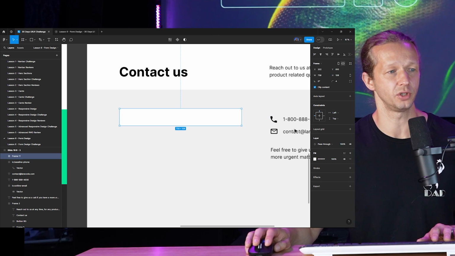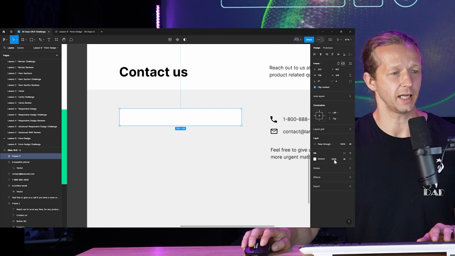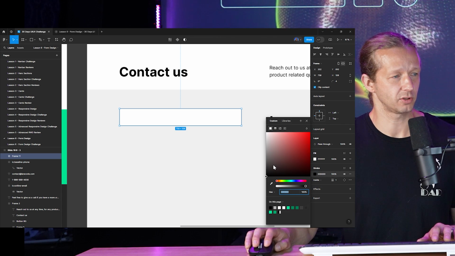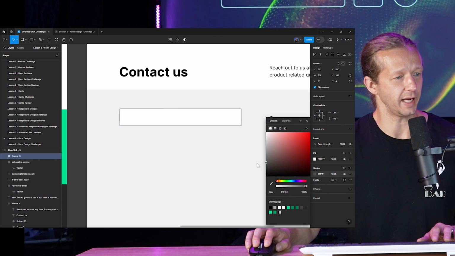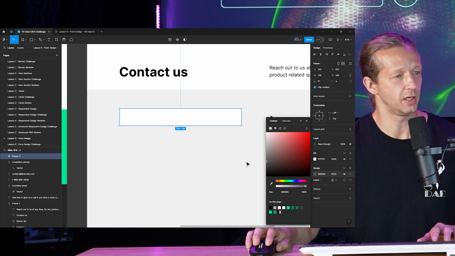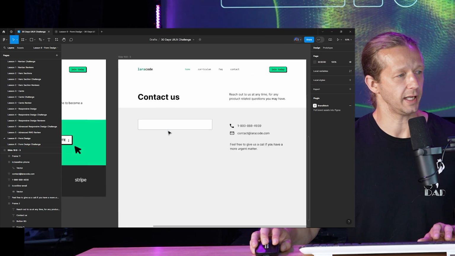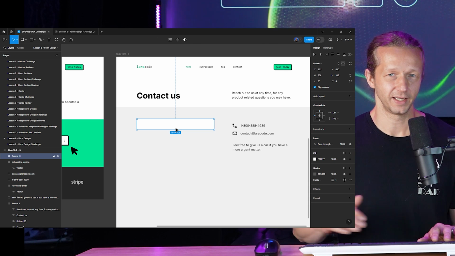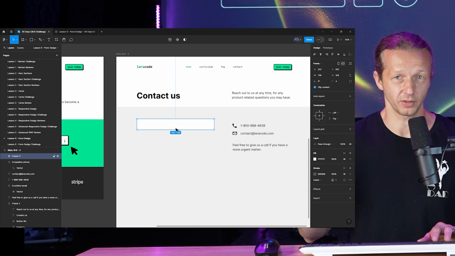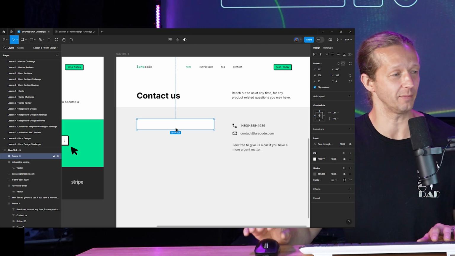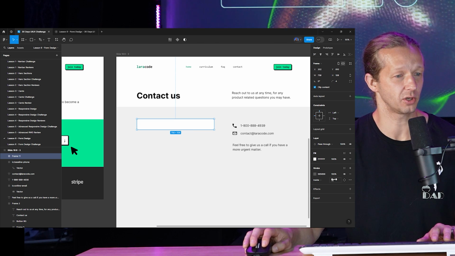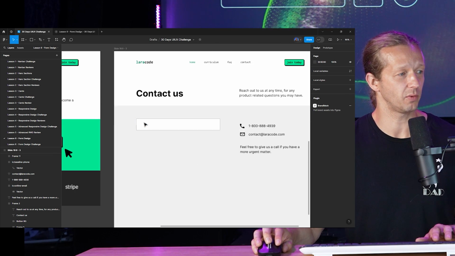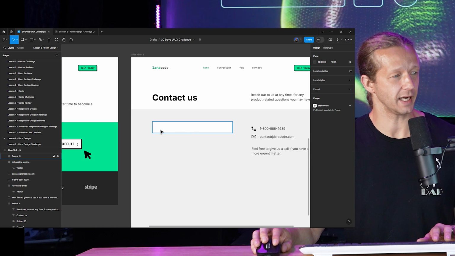And one of the things that you could do to make it more accessible is to add a stroke around it. So when you add a stroke, we don't have to go all the way black. We can come down to a mid-gray, but this will make it a lot easier to see, all right? And that's real important. A lot of people, for some reason, like text fields that you could barely see. I don't know what's up with that, but you want to make sure you can see it. You can also make the border thicker and all that good stuff. So right here is probably a good size for a text field.